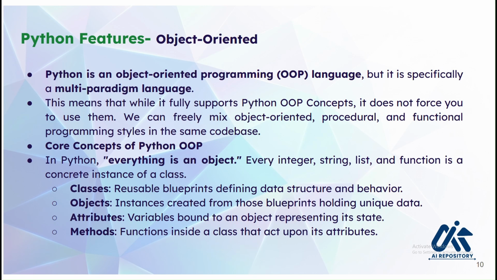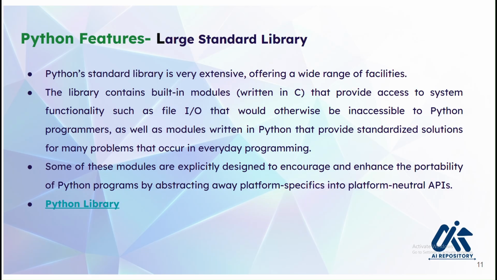Coming to the next feature, Python is an object-oriented programming language, although it supports a multi-paradigm approach. What are the different paradigms of a programming language? We can have procedural programming, that is known as POPs. We can have functional programming styles. We have object-oriented programming styles. We'll be talking about the object-oriented programming style in greater detail in upcoming videos.